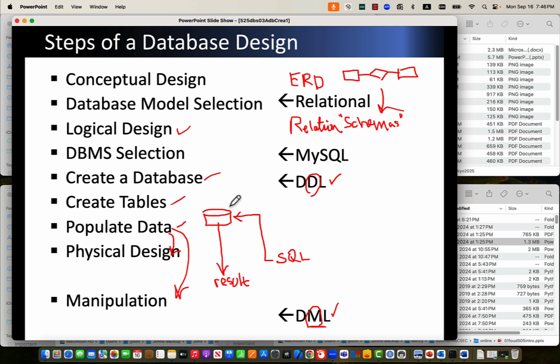B tree is not like binary trees. B stands for balanced tree. So the structure of a tree can be balanced. But anyway, that is physical design. Physical design is definitely needed if we have massive data stored in our database, and also if we want to improve the performance. Otherwise, for small toy databases, we don't need it. In other words, for the sample data that we are working on in this class, we don't need it, right?